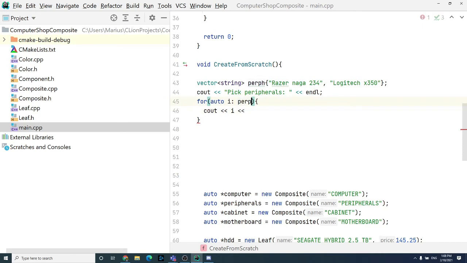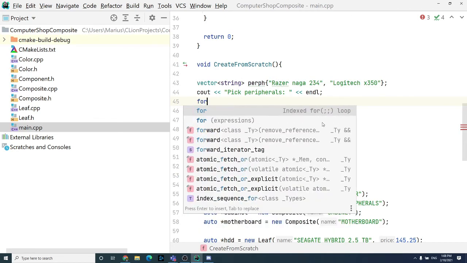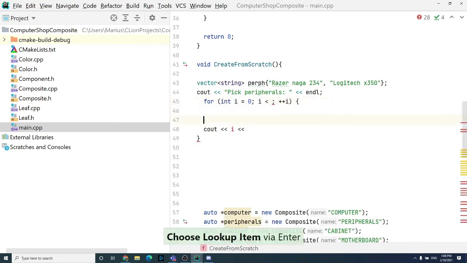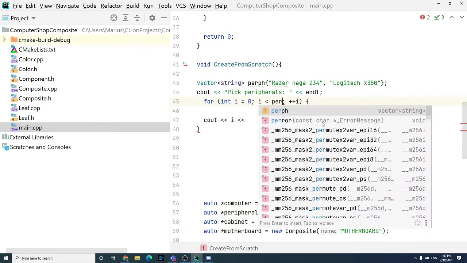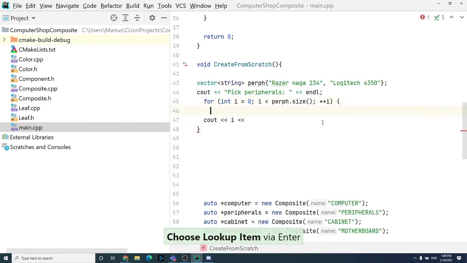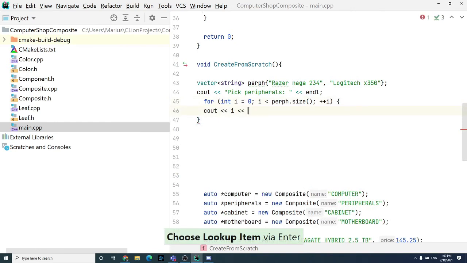Yeah, basically it's better to use an index in the loop, because we need the index up to our perf dot size. And here we just print our index, and here we print our name, like perf i, and endline.